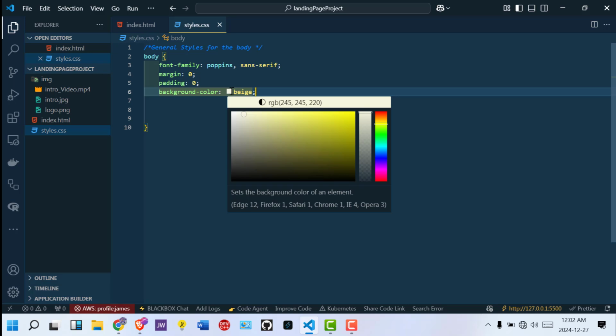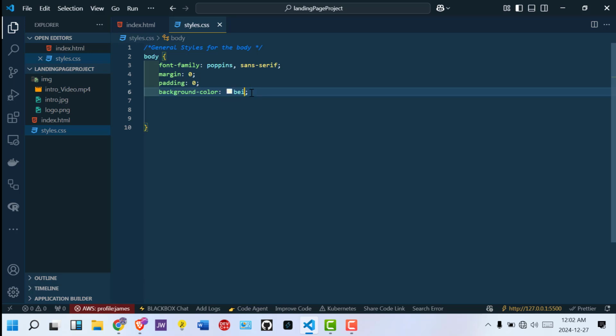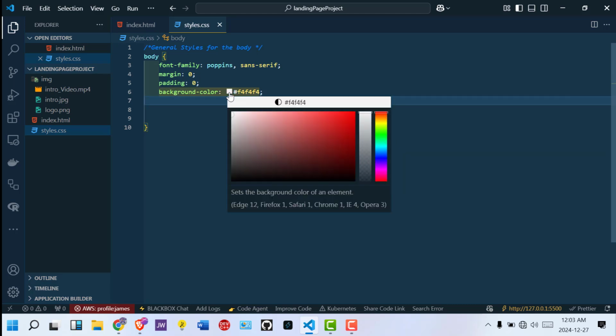I can delete this and use the hexadecimal color, starting with the hashtag, then F4, F4, F4. Now when I hover over it, it will show me the color. So you can use any color at all that you want to use.